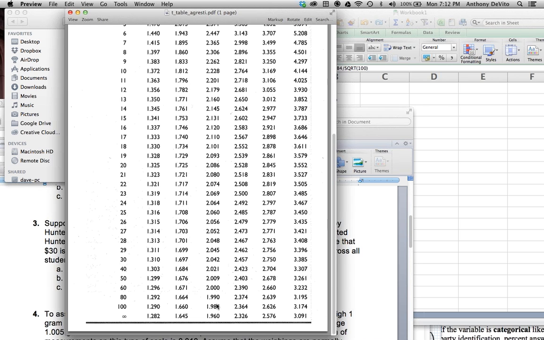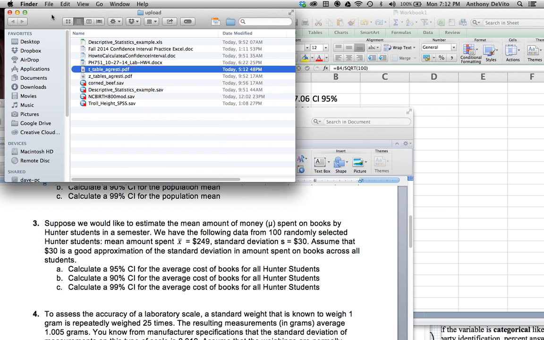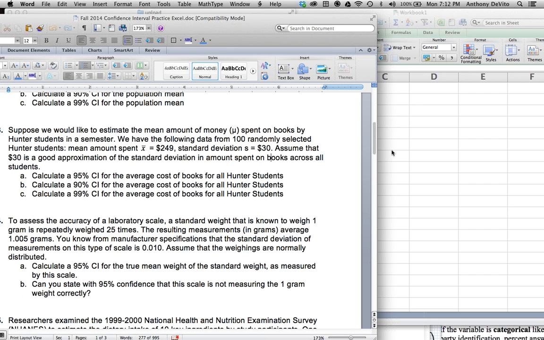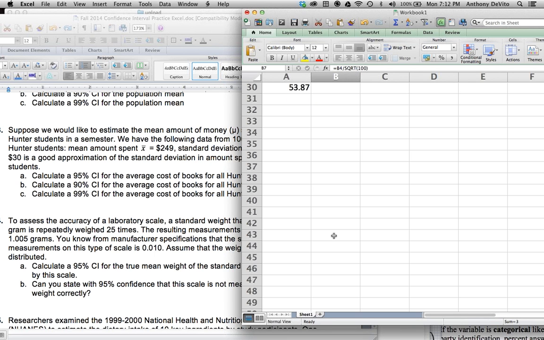For 100, it would be 1.984. See how close it is for a sample size of 100? 1.96. So why not just use 1.96 for an initial evaluation? The trick in this question is that since it's a large sample, I'm willing to forget that it's a sample standard deviation and do the calculation as if I knew sigma for the population, since it was a good enough estimate of sigma.